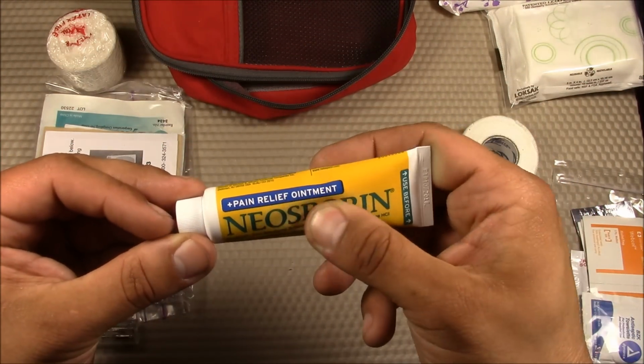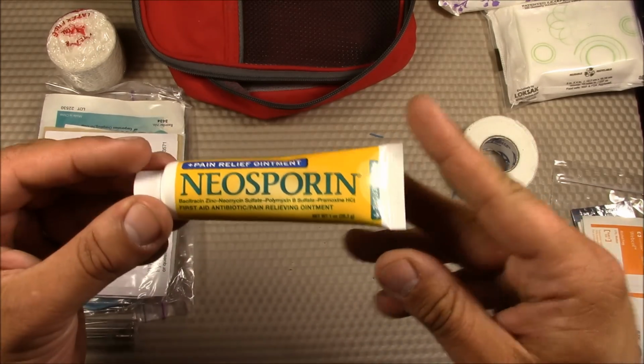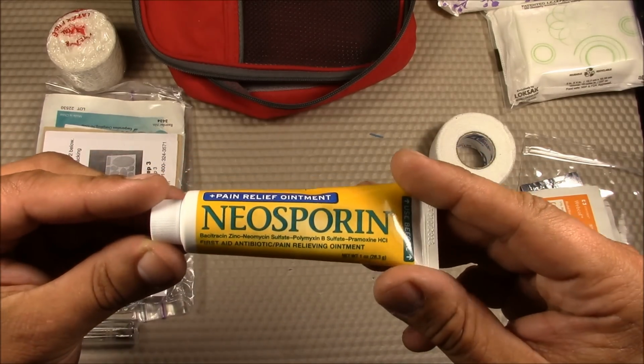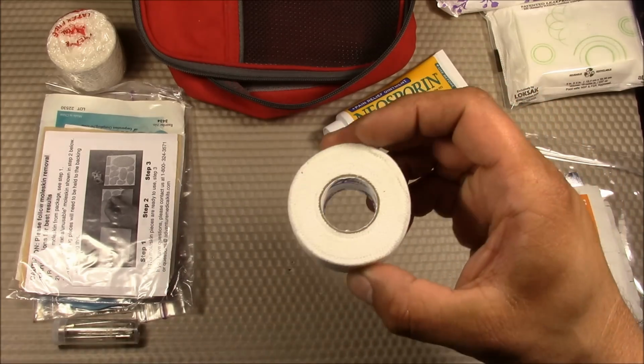This has the pain relief plus pain relief ointment. Works really well. Just like having a lot of it, even though I have some of it individually wrapped in the triple antibiotic ointment packets that are in there. But nice little tube of Neosporin. Awesome stuff. Again, I have some medical tape over here.